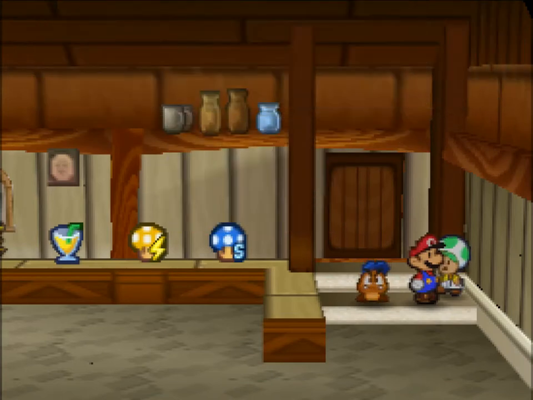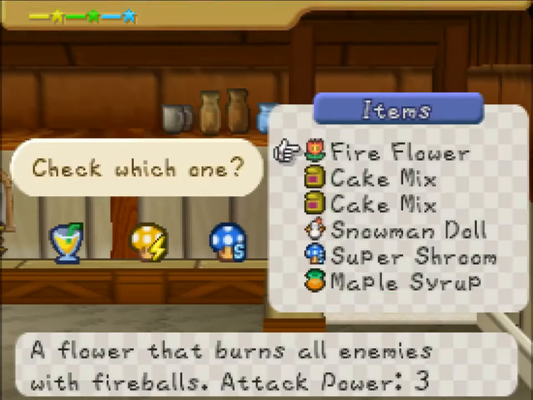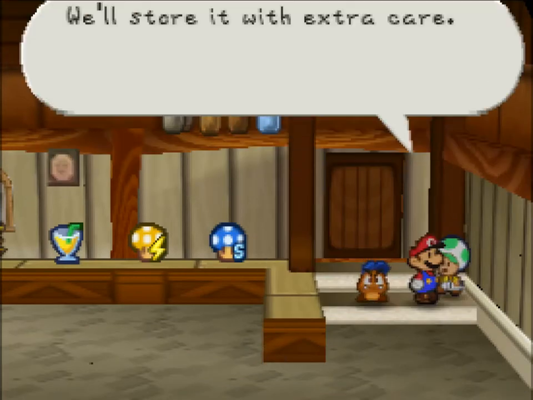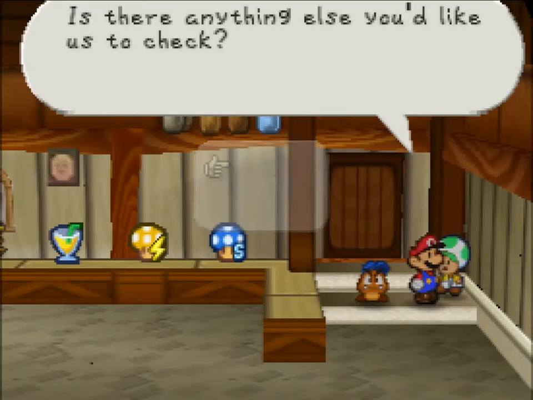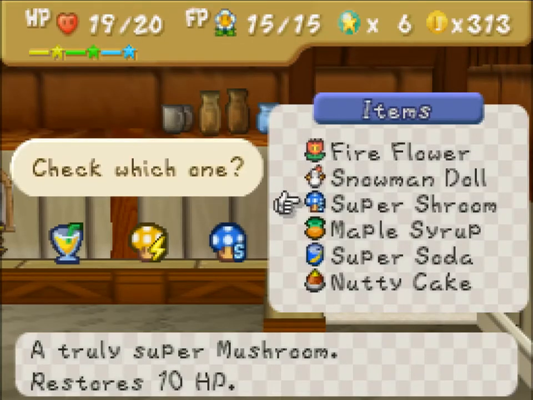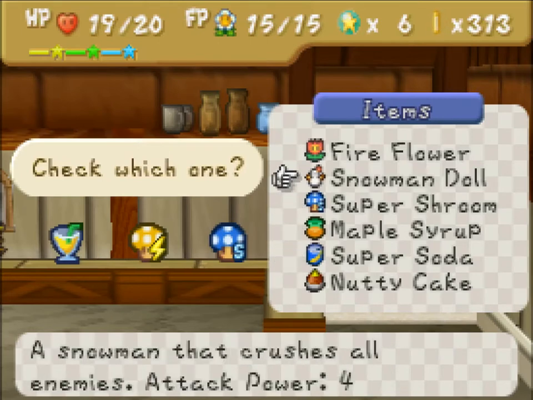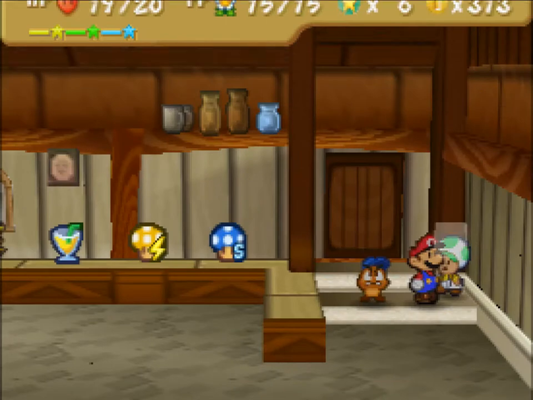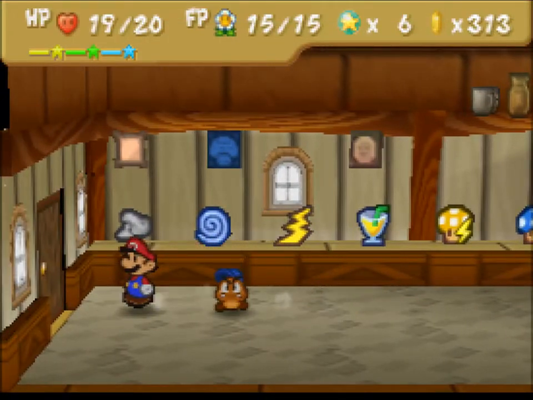But I am going to check in a bunch of things, like the mushroom I want to cook, of course. The cake mix. It's obviously going to turn into cake. Not expecting any surprises there. Super Shroom I'm going to keep as it is, because it's also just going to turn into Fried Shroom, I should say. So it's not really worth it.